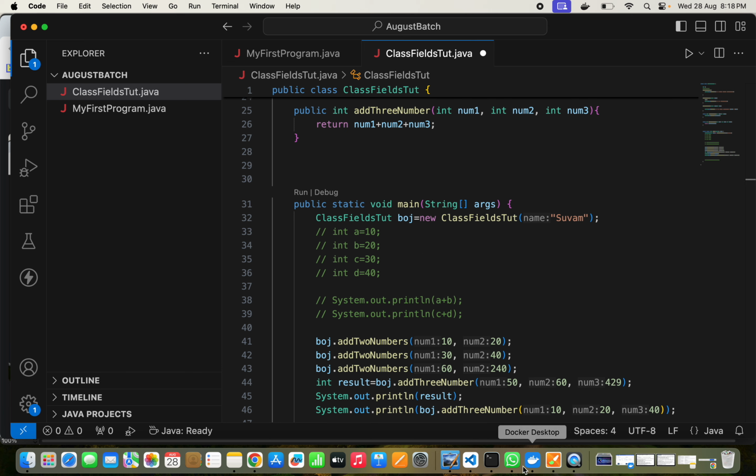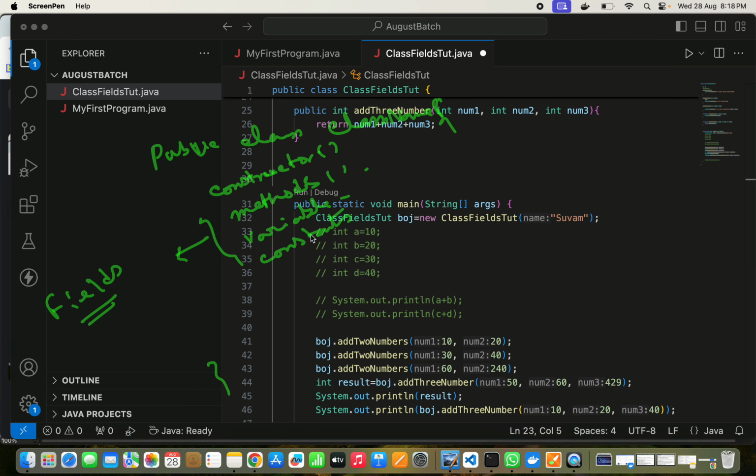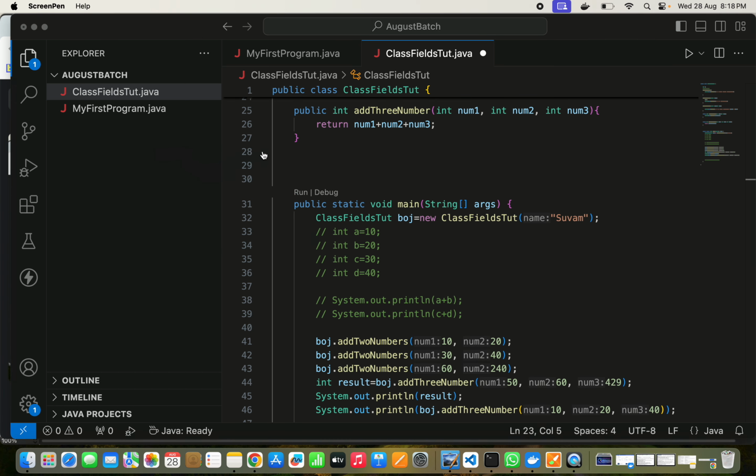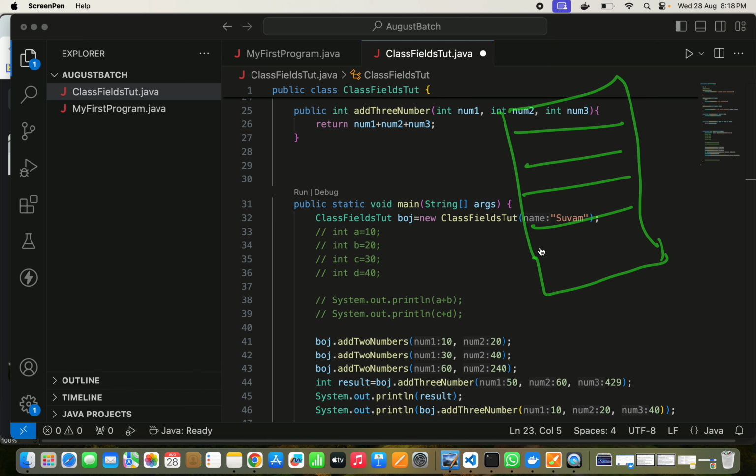Let me draw it here. Suppose this is my computer memory, which will be used during execution, correct? And these are the smallest possible cubes or units. Now you have to store some value. Suppose 10 you have to store.